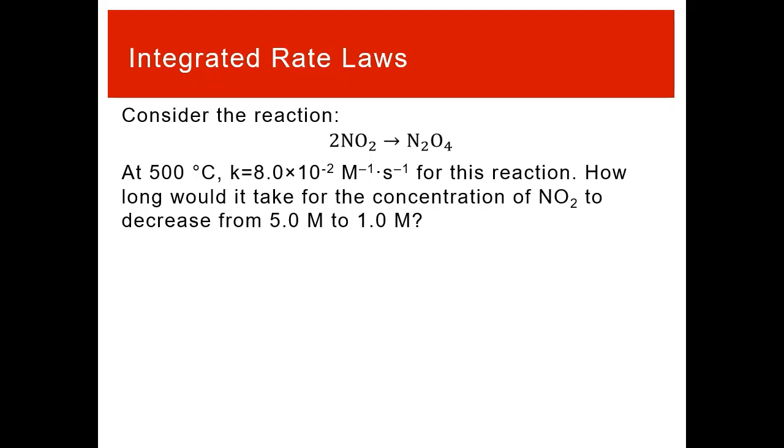So let's apply it. Consider the reaction 2NO2 becomes N2O4. At 500 degrees Celsius, k is equal to 8.0 times 10 to the negative 2 inverse molar inverse second, sorry, for this reaction. How long would it take for the concentration of NO2 to decrease from 5.0 molar to 1.0 molar?